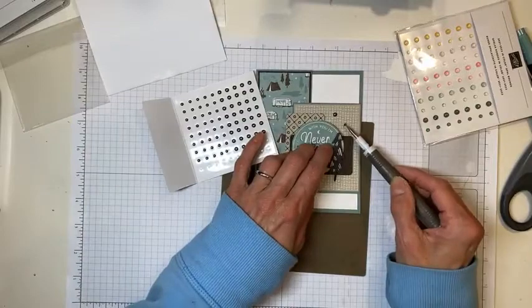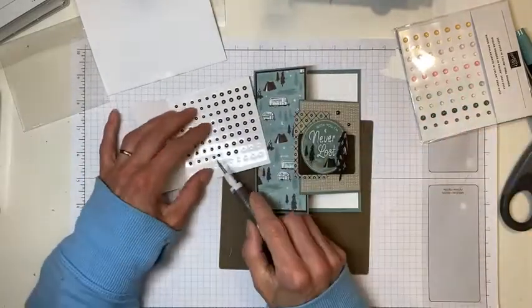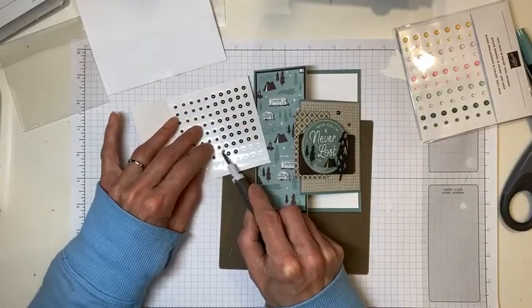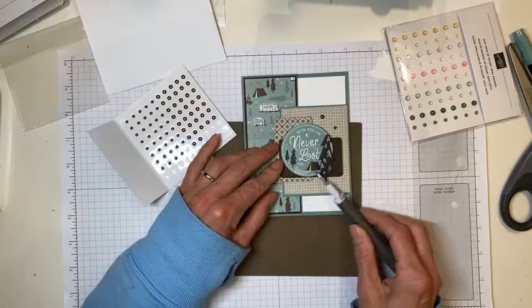I always use the pointy end of my tool, and I know lots of people use the other end. It was funny, I had an in-person card class for the first time since COVID, and I gave them this tool to use, and they were like, what do I do with this?